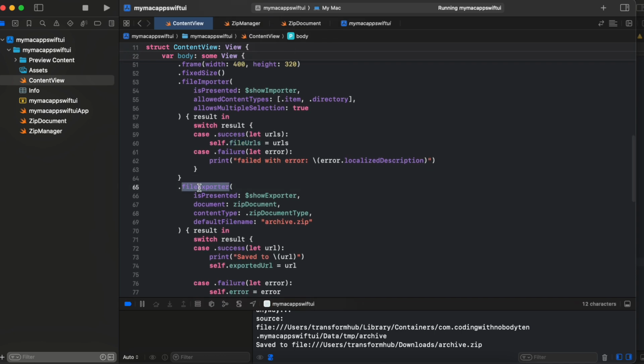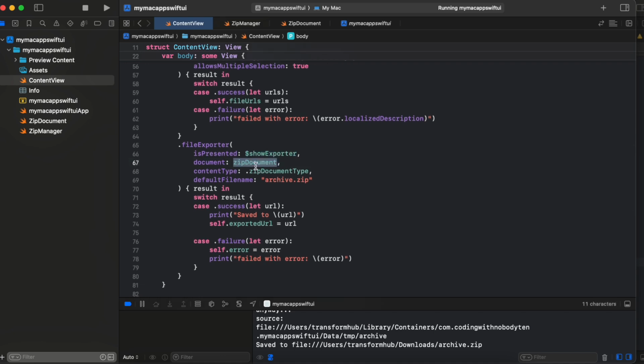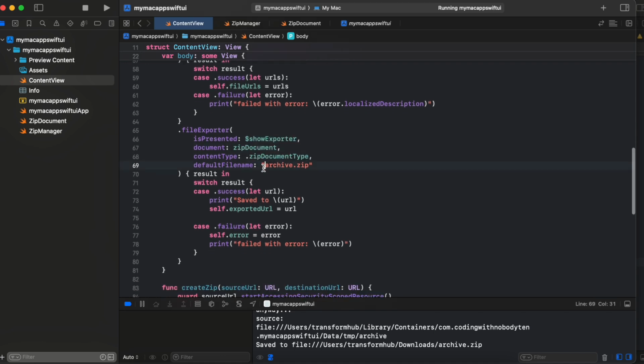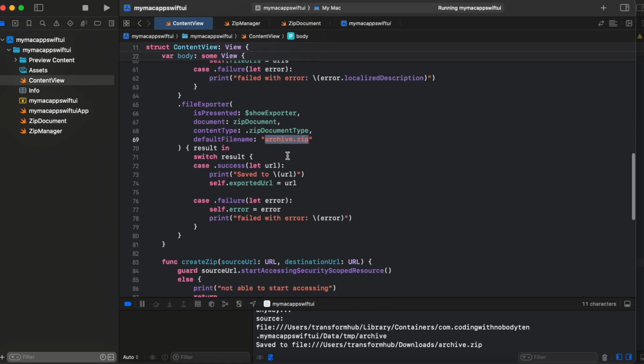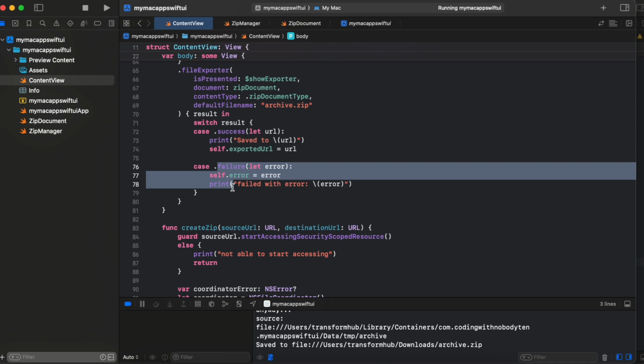Then this is the exporter part. So here we display it depending on when this variable becomes true. Then we pass the zip document type, and default file name is archive.zip. And here we get our result. If it is success, print the path and assign the URL to our exported URL. In case of failure, we print the error.